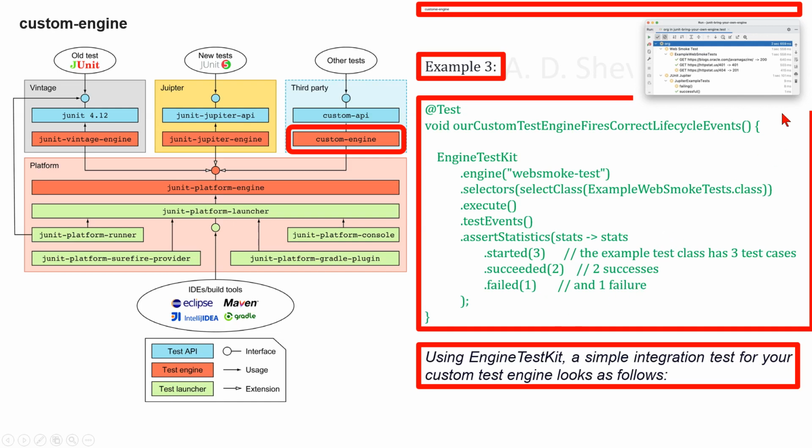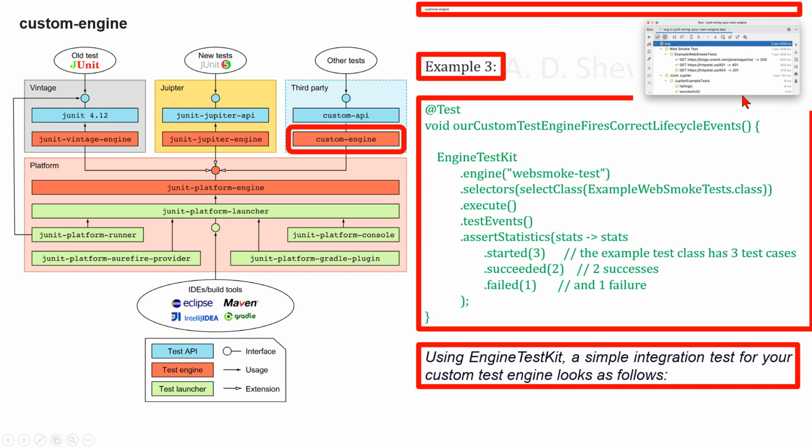You can use this so that the custom web smoke test can be run in an IDE just like standard JUnit Jupiter tests. One interesting feature of the JUnit platform is the ability to execute different test engines in a single run. In the past, IDEs could implement such combined execution on their own, but the JUnit platform allows this consistency for all environments that are connected via junit-platform-launcher.